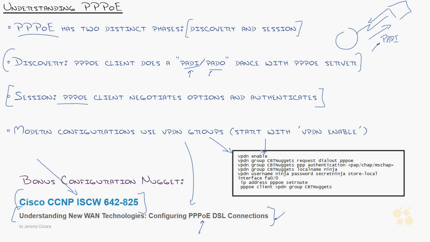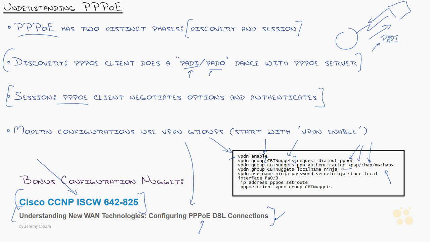You go to global config mode, type in vpdn enable, which enables essentially the VPDN process. It's essentially the same kind of thing. It treats it kind of dial-up-ish, right? You then say, okay, I'm going to create a VPDN group, and this is just the name of the group, CBT Nuggets, and I'm going to dial out with that group using PPPoE. You then follow up that command by choosing the authentication method. For instance, CHAP is encrypted, PAP is clear text, right?